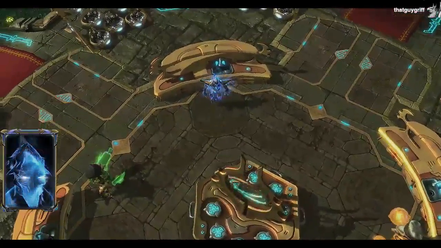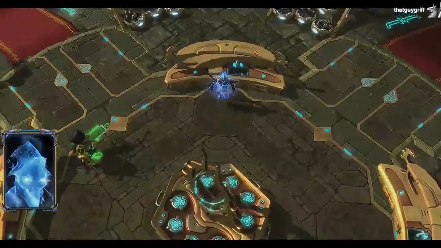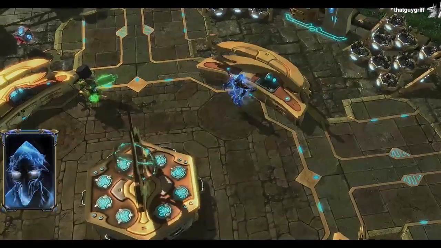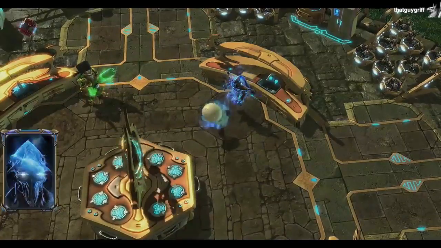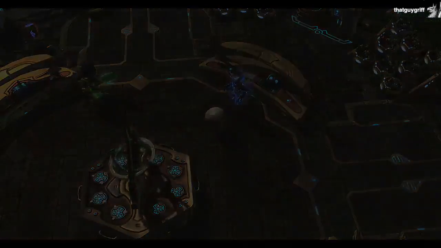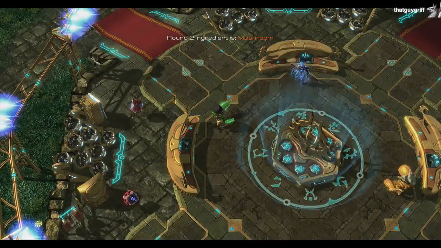Well done, chefs. Round one is complete. The theme ingredient for round two is... I think I had a higher score. Did you get a second recipe? Mushroom! Mushrooms. I got a second expensive one. Oh, damn. I was working on a middle one again.